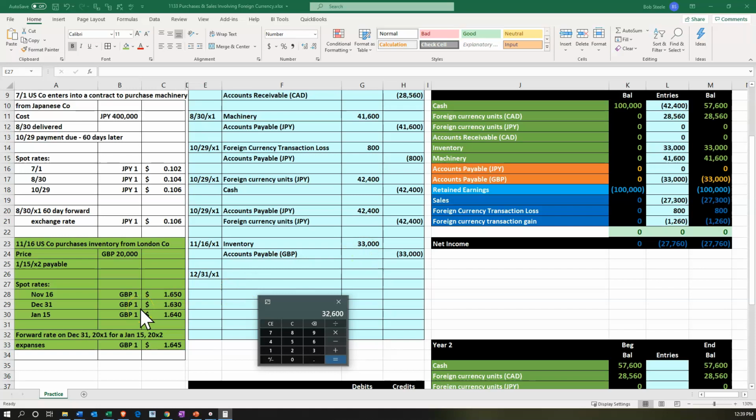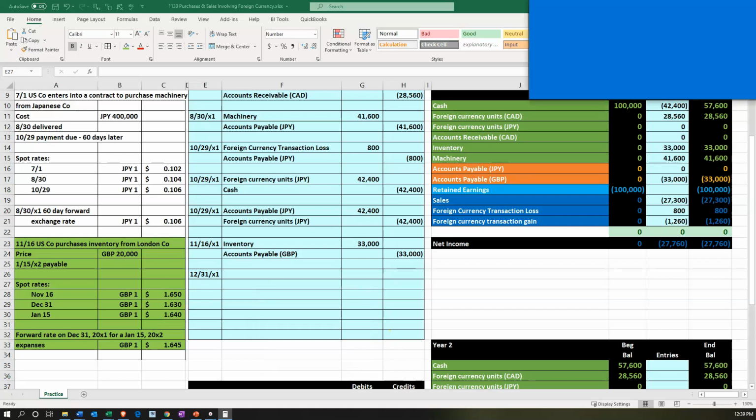Now, why is it a gain? You want to get used to just asking, what's going to happen with these items. We owe money in the future. We owe it in pounds. And it was that 1 pound equals $1.65. Now we're going to pay those pounds later, but when we pay it, 1 pound is worth only $1.63. So the pound got weaker compared to the dollar. The dollar got stronger in relation to the pound. So therefore, we're going to be paying off with weaker currency. We're going to be paying off with a pound that we've already committed to because we already got the inventory. So that means that we actually have a gain from this transaction, that difference that's taking place.